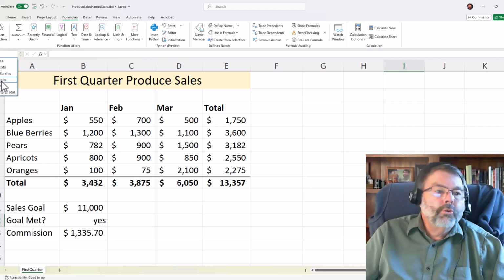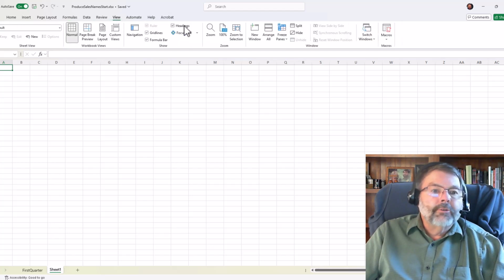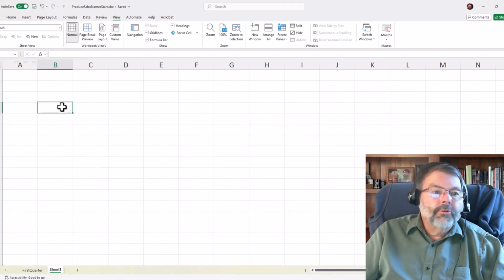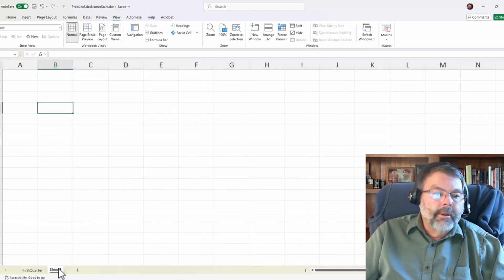So if I wanted to go to oranges, let me just give an example here. Let's assume I'm going to create another worksheet, which I am. I'm going to zoom in so that I can see what I'm doing here. My eyes are probably not as young as yours. Okay, and if I wanted to go to oranges, even on this worksheet here, I just click on it, and there I am. I've gone to oranges and selected it. Now I'm going to call this sheet that I just created summary.